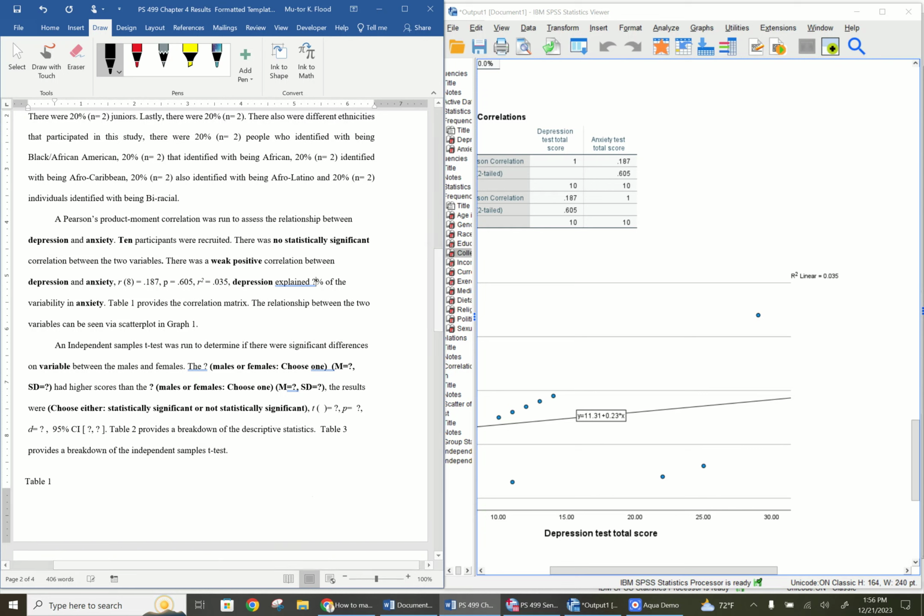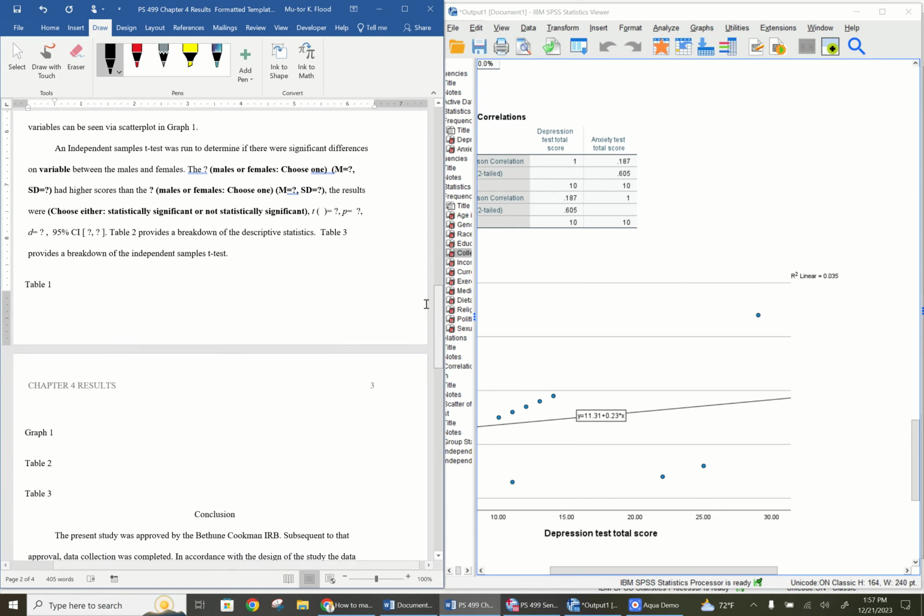So the percentage for this is going to be 3.5, because we moved the decimal place 2 places over to the right to get a percentage. So depression explained 3.5% of the variability in anxiety. And now it says table 1 provides the correlation matrix. The relationship between the two variables can be seen via scatter plot in graph 1.